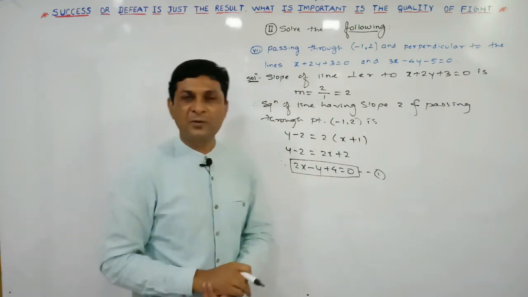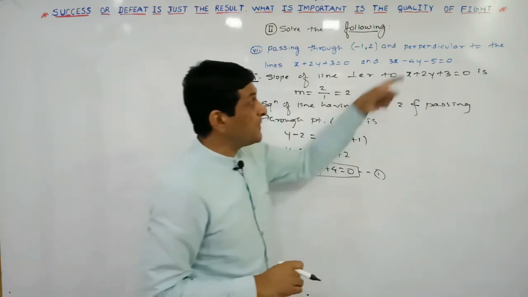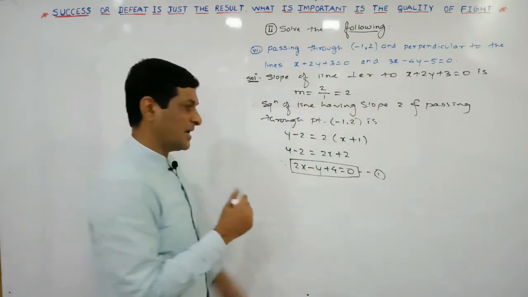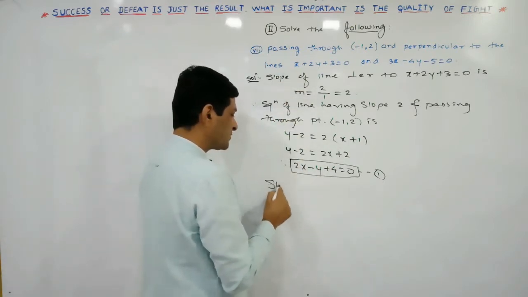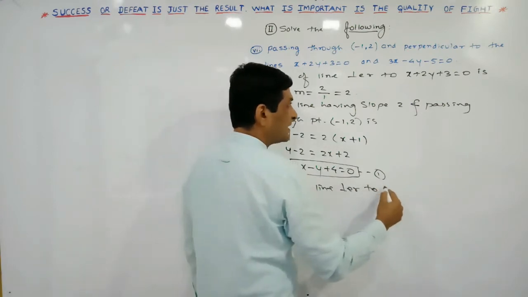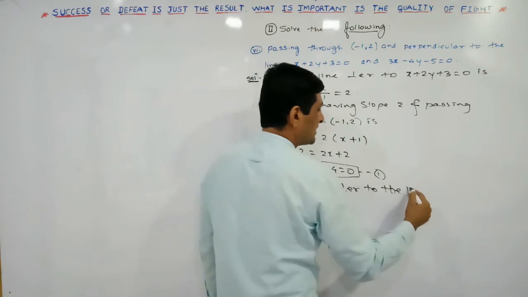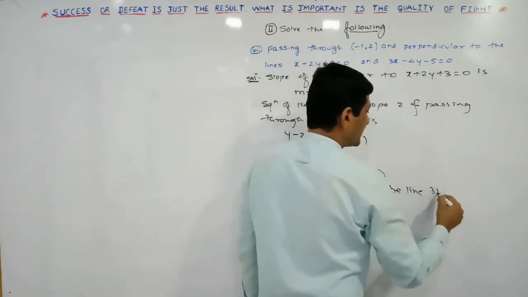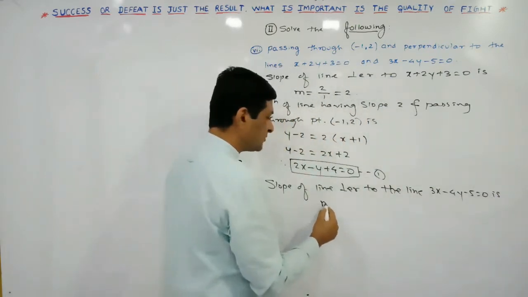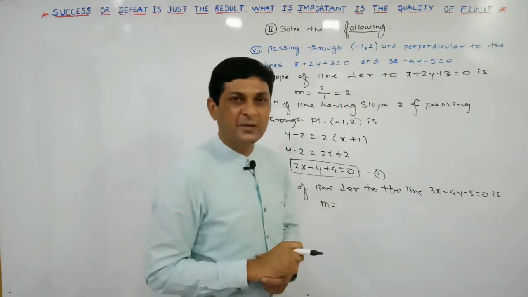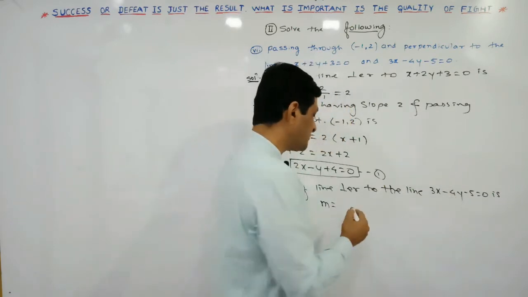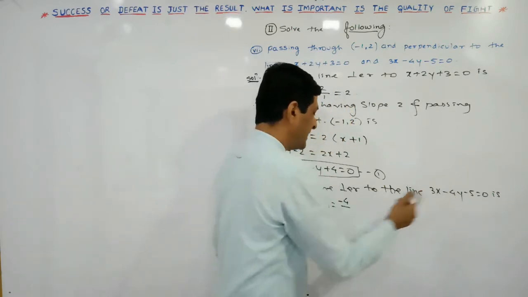Now we are trying to find the equation of the second line. The second line is perpendicular to this line. So from this given condition, first we are trying to find the slope of our required line. Now again we are using the same method: slope of the line perpendicular to the line, what is the equation of the line here? 3x minus 4y minus 5 is equal to 0, m is equal to. Now whenever we are finding the slope of a perpendicular line, which formula are we applying? B by A. B is what here? Minus 4. B means the coefficient of y, upon A is equal to 3.